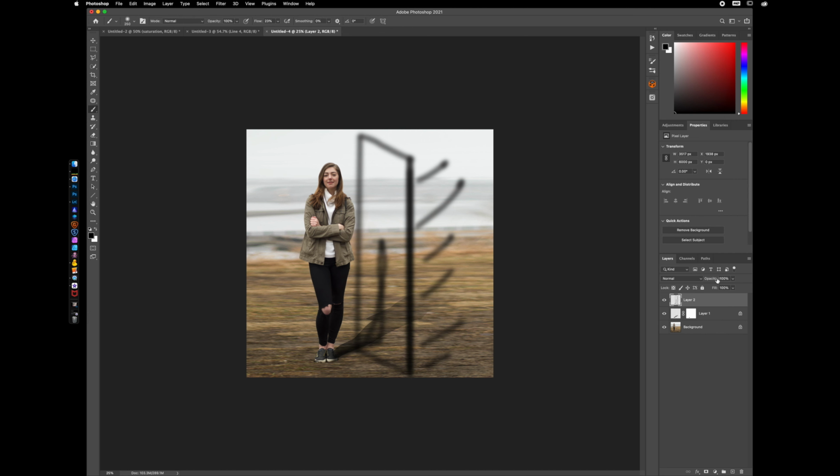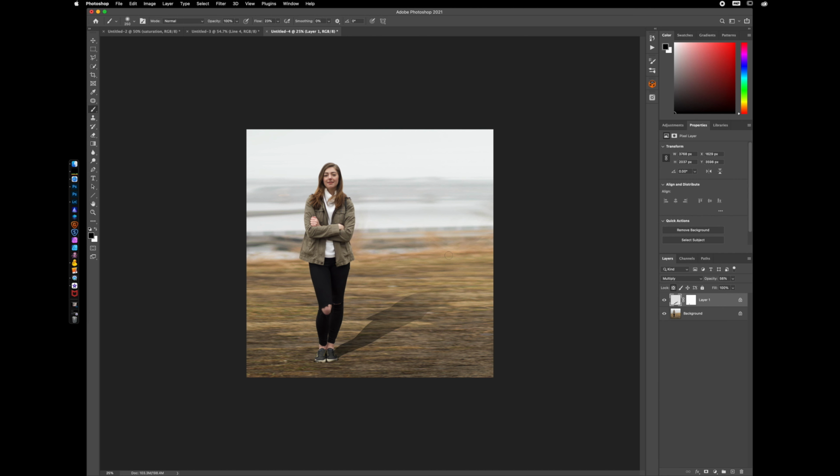But the essence of this was just to show you this technique of making a cutout of your subject, transforming it, multiply blend mode, add a gradient across it. Don't forget to lock the pixels, and then blend it in. Okay, so that's the aside over. Let's get back to our picture.